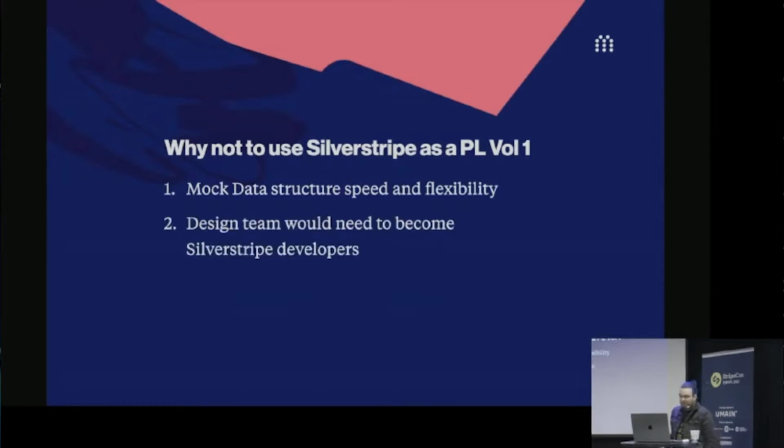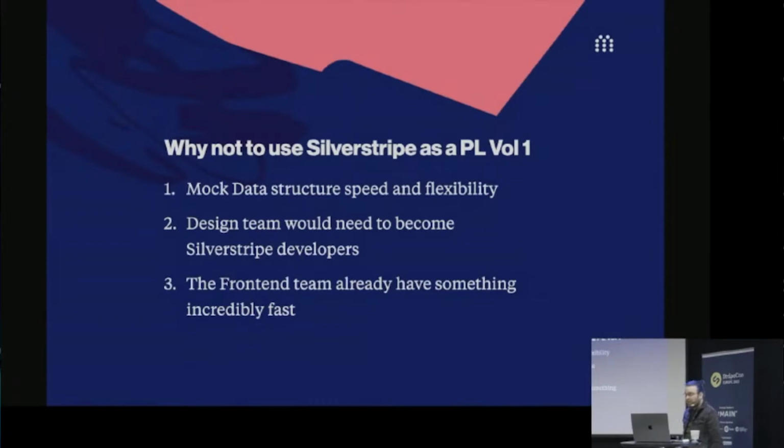We would also need to teach the front-end team Silverstripe. While not a bad skill to have, our front-end team had a lot of front-end work on their plates. Having to do their current work in a whole new system could be problematic and time-consuming. They could rely on our CMS developers instead for data changes, but this would slow progress down or cause scheduling issues. Not great for a rapid prototyping environment.